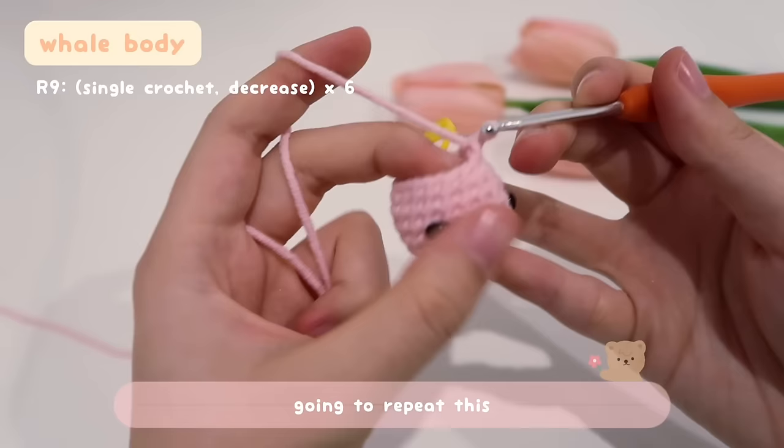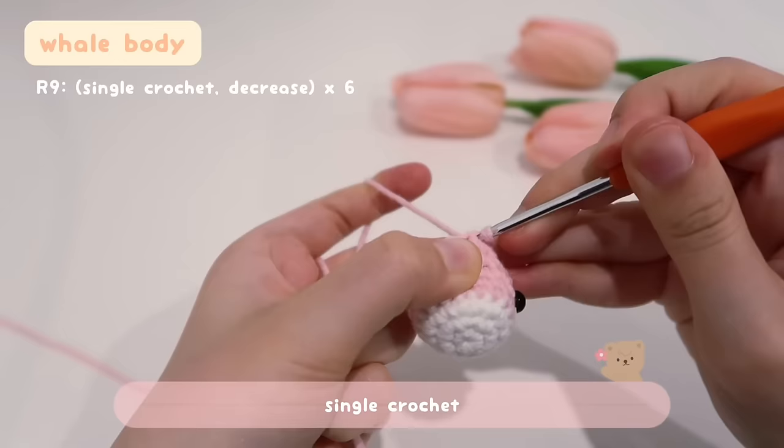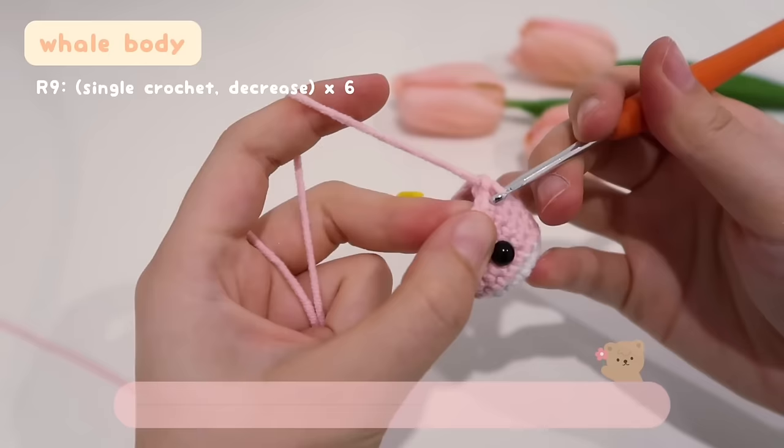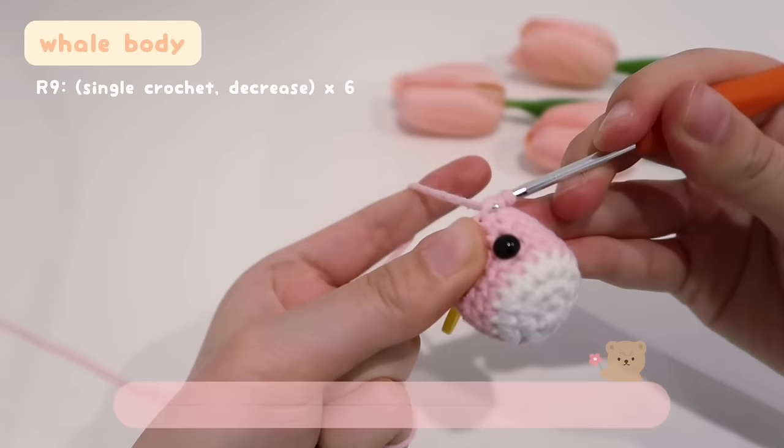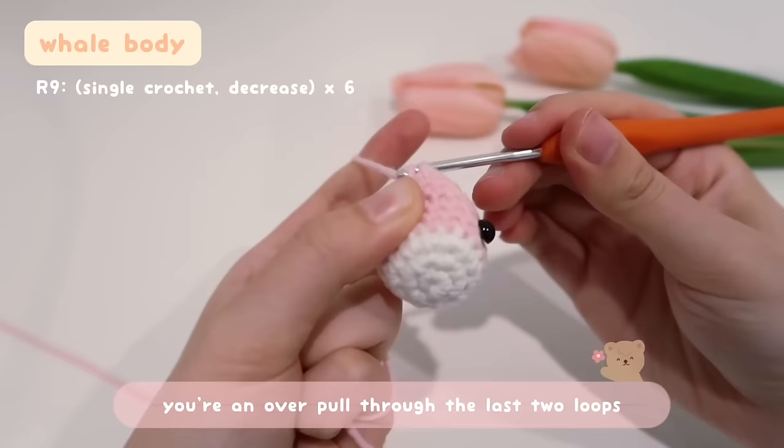Going to repeat this, basically a single crochet. Yep, single crochet. And then a decrease. So two front loops of the following two stitches. And then yarn over, pull through the first two loops on our hook. Then again, yarn over, pull through the last two loops. And then single crochet again.